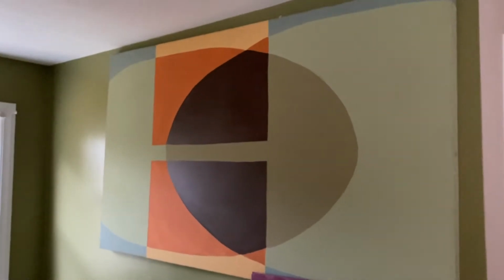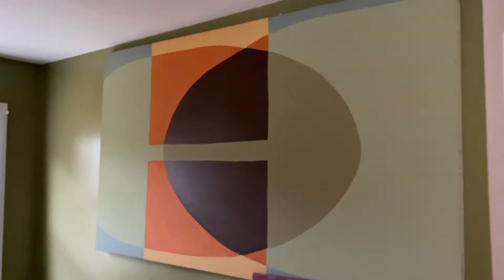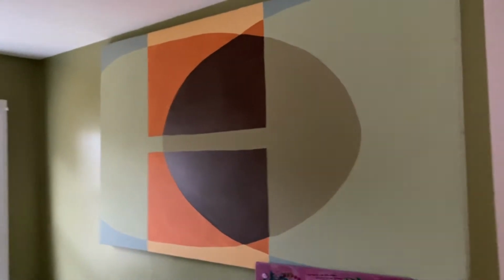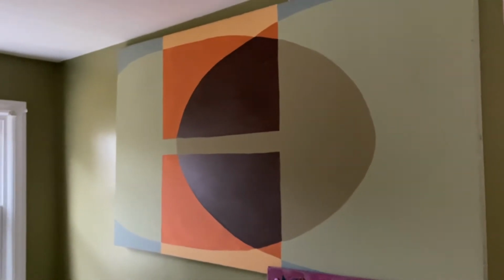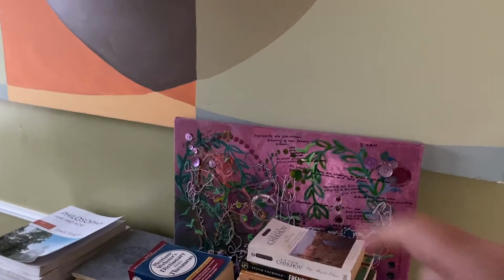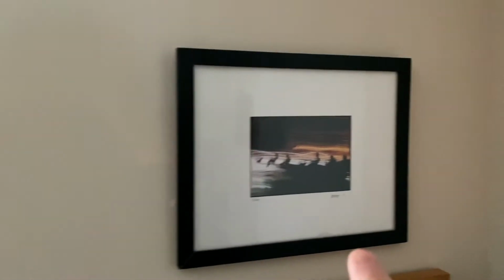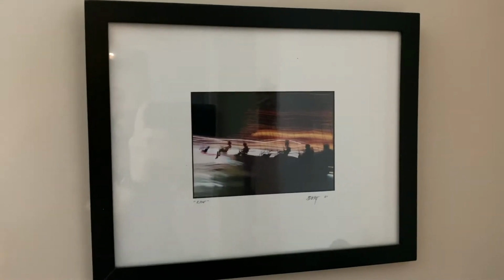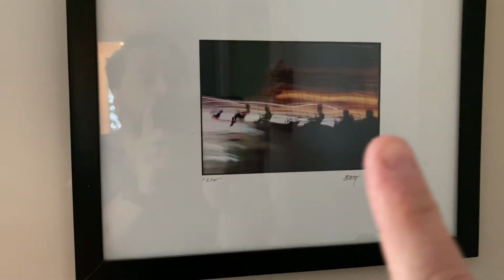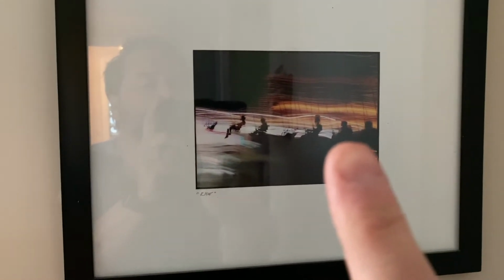So we're in another room. This is a piece I did for La-Z-Boy when I worked at the studio. Bill Whitaker was the art director at the time, and he wanted something kind of contemporary, mid-century modern feel. So this is the piece I did. Here's a piece by Renee's friend Cindy that she gave us. Some photos that I did. And then this is a photo that a friend of mine and Brian's at the time, Brad, took of us. And actually, I think I am this person right here, because that's Brian.